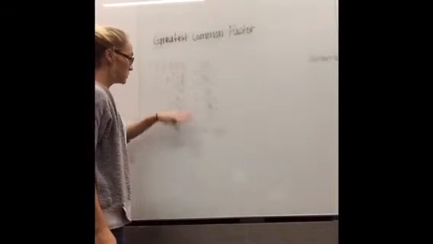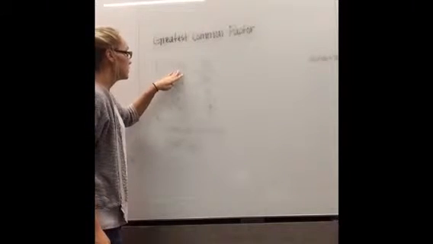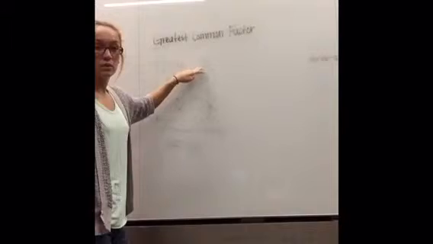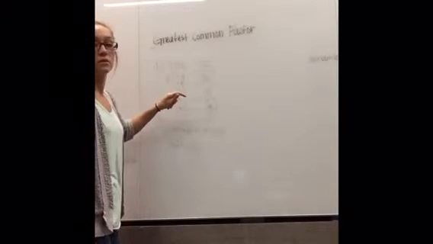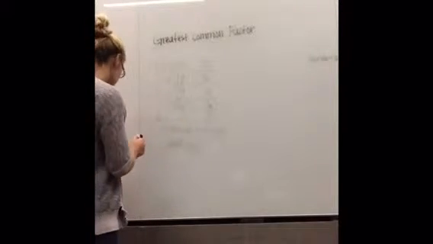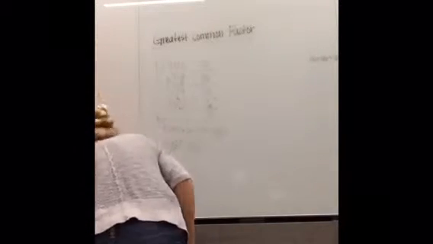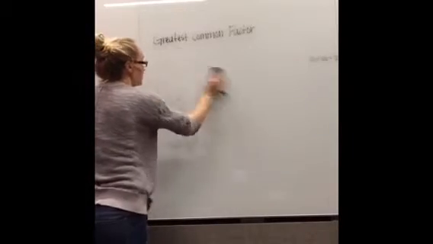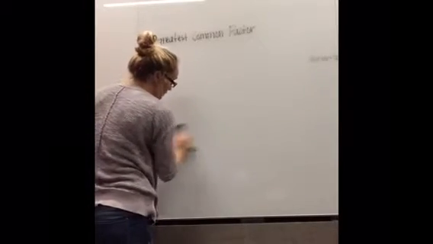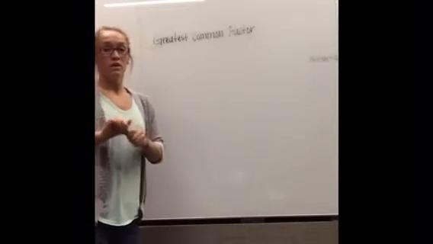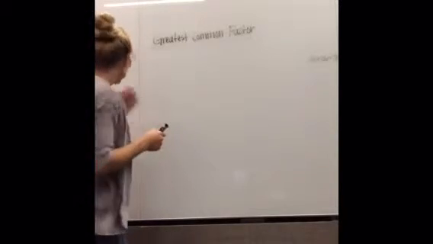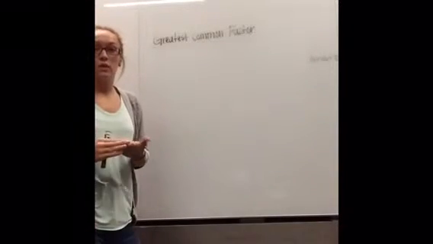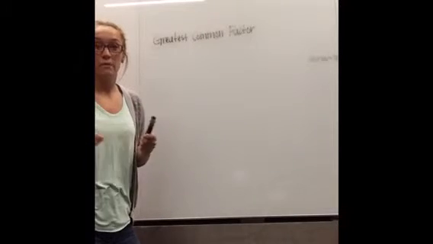So we didn't really have to do all this work, but if we really pay attention to our first two numbers, we could probably figure it out from the beginning. But if you need to do all this work to figure it out, that's probably your best choice. Okay, so now I want to work on a problem with 3 different sets of numbers. And with the GCF, it's important to remember that there's a lot of different ways that you can find the GCF. So it's not just one way. So whatever way your brain works, use that method.